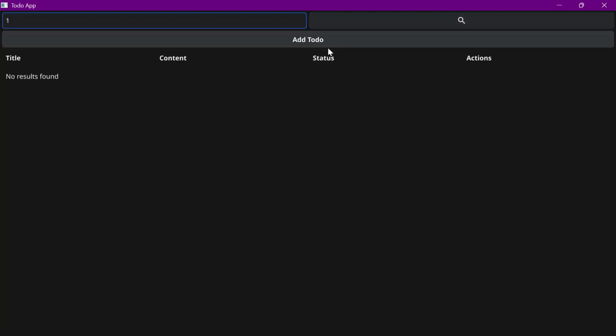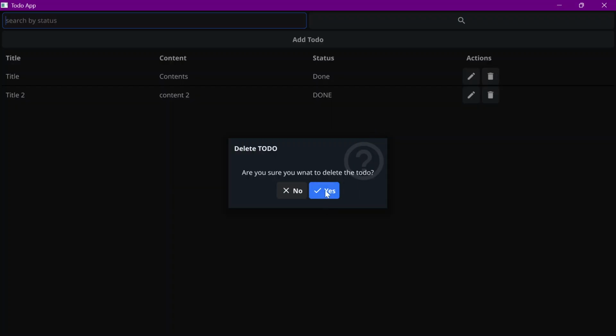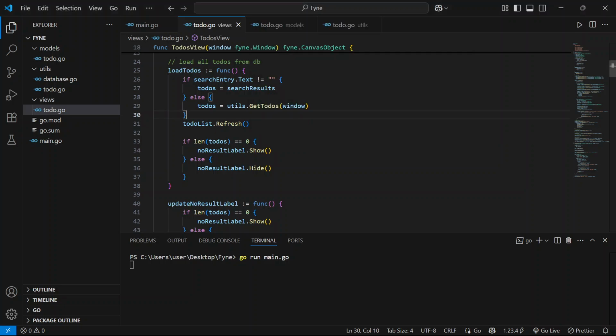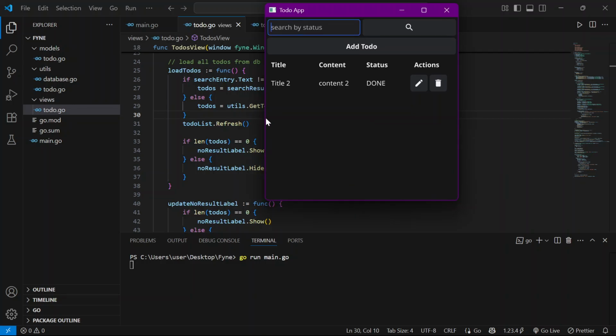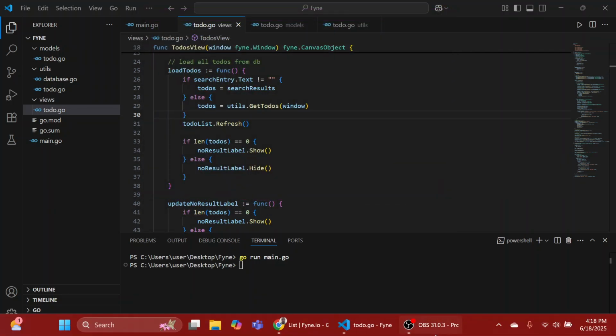You can search 1, you can see there's no result. You can search 2, you can see there's a result. Then you can try deleting the todo. So this is how you can create a very simple application, yet very powerful to use for new applications. So thank you guys, and see you in the next video.